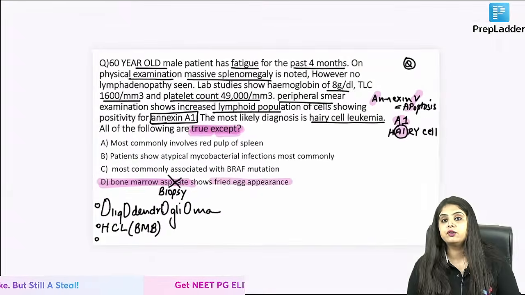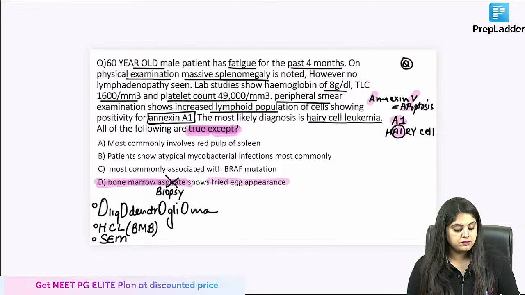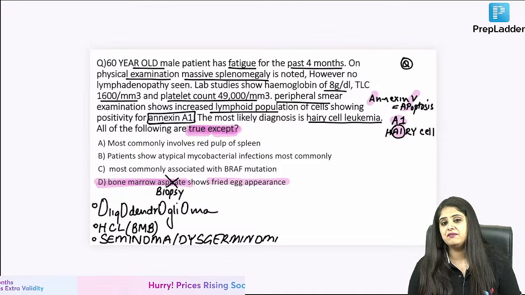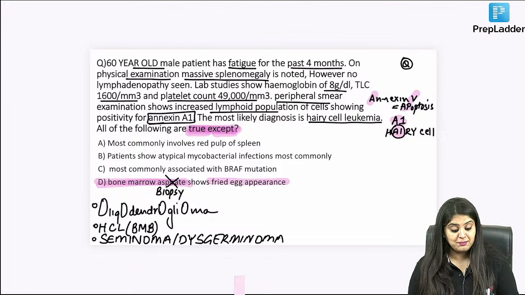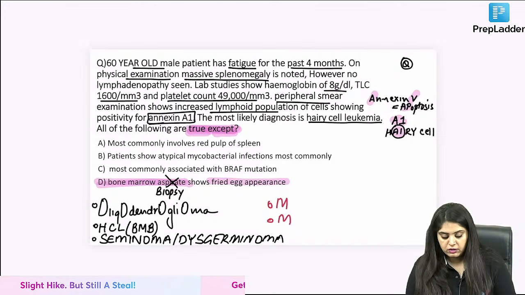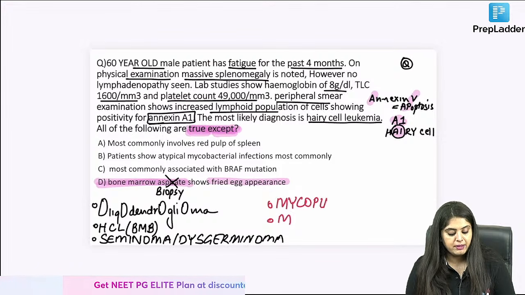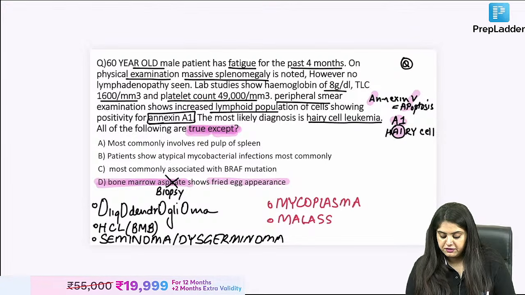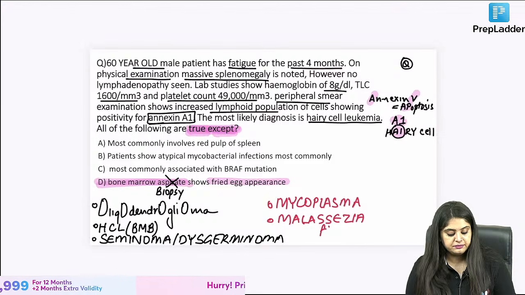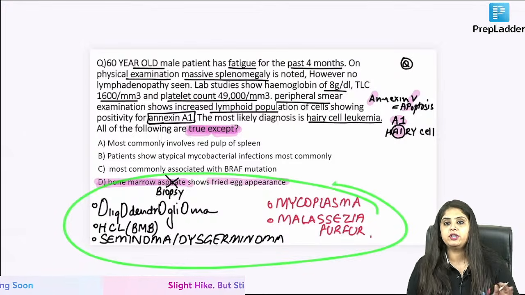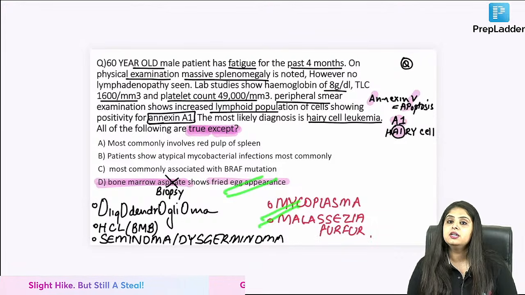For our students for INI-CET exam, you should know that testicular and ovarian tumors also show you fried egg appearance, that is seminoma, dysgerminoma. And because I'm making my work easier, I will not teach you again in micro, there is no time. So there are 2 more microorganisms which show you fried egg appearance. Very good. Mycoplasma had already come up in the answers. The bacteria that shows you fried egg is mycoplasma, and one fungus also. Malassezia furfur, amazing. You remember this too. What more should I ask you? So Malassezia furfur also. This means I will not ask you again about fried egg colonies of micro. I have ended it right here.